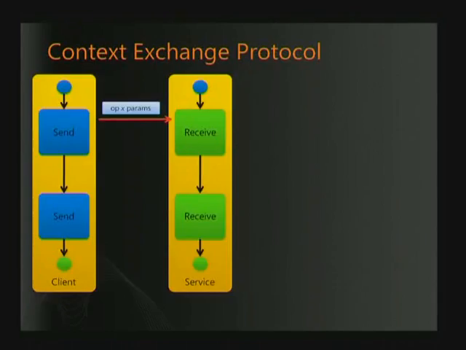The client is going to call the service, and is going to send over some parameters for whatever that operation is. Now, the workflow service host is going to look at that incoming request and say there is no context associated with this. There is no header that tells me which workflow this should go to. That's my clue. Hey, I need to create a new instance of the workflow. So I'm going to spin up a new workflow, and when I do that, I'm going to grab that GUID, that workflow instance ID. Now that workflow is going to do some work, and eventually it's going to send a response back to the caller.